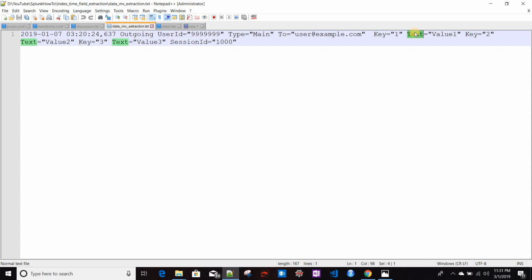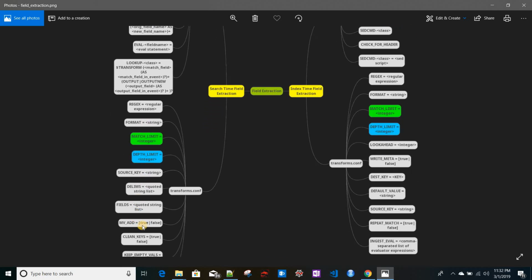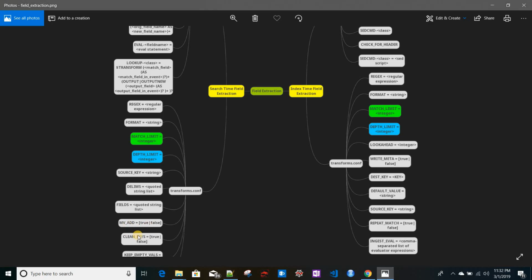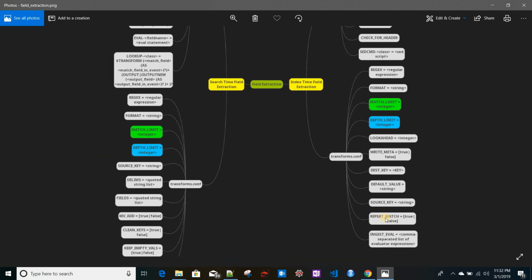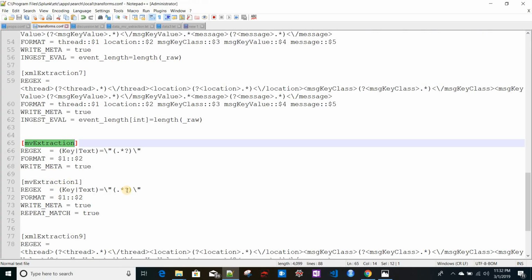Similarly, the text field is also coming multiple times in the event, right? So we used mv underscore add to extract multi-value field. Our intention is to extract this key as a multi-value field, not a separate field. Similarly text, right? So we used this mv underscore add true or false over there with some other settings. So in the index time field extraction scenario, that is repeat underscore match. So we are moving to repeat underscore match.